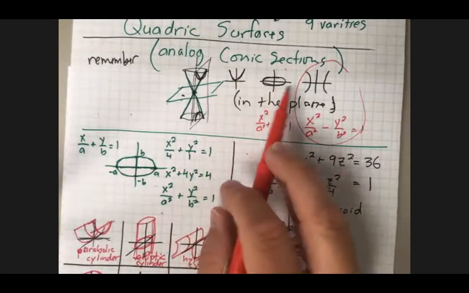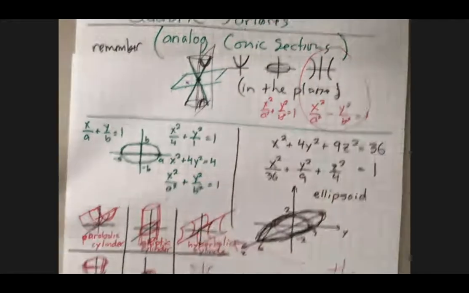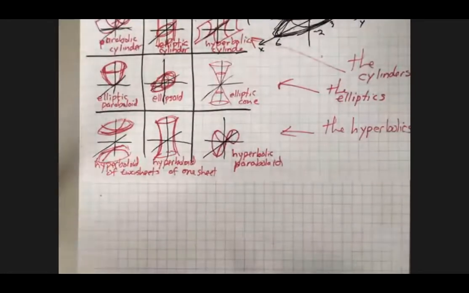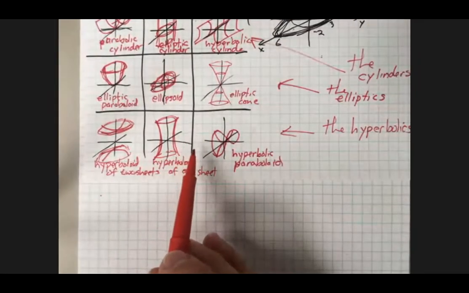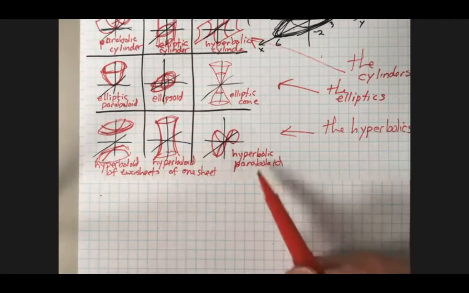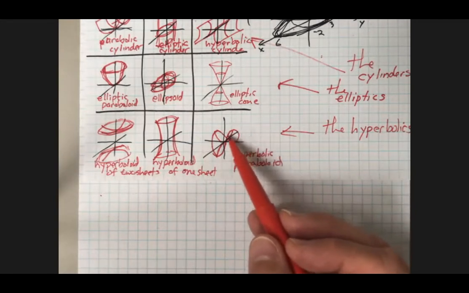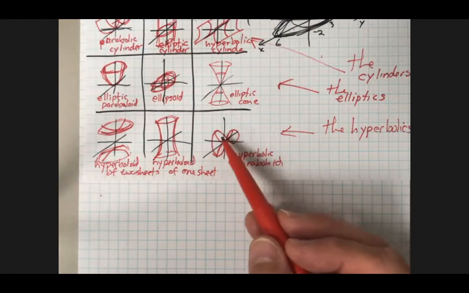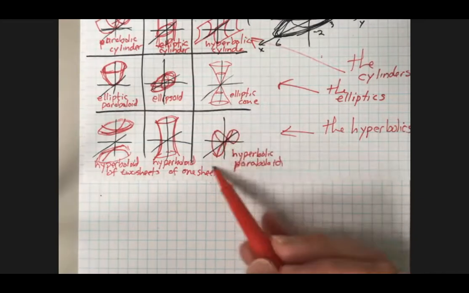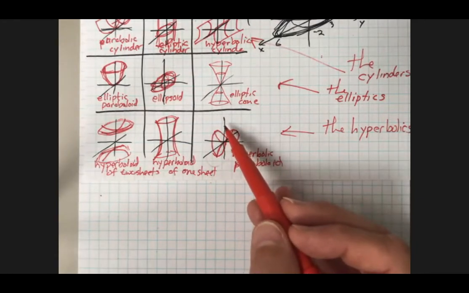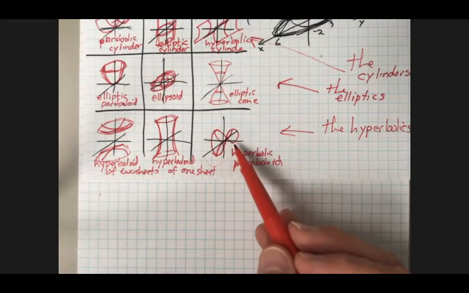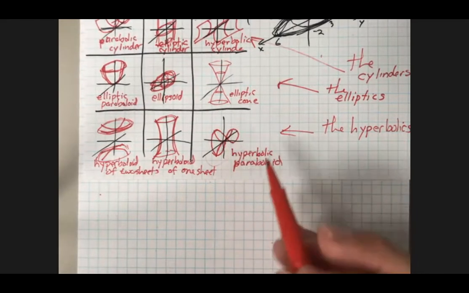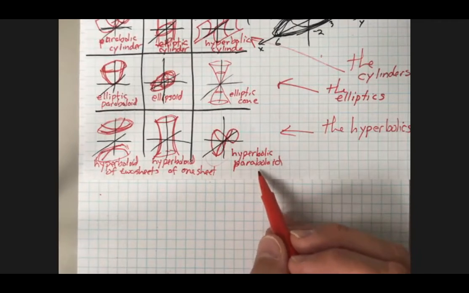Just like there are many varieties of parabola, ellipse, hyperbola, just by changing constants, well, now you could expect there are many, many varieties of the quadric surfaces set by changing constants. The hyperbolic paraboloid means if you cut it in cross sections parallel to the xy plane, you'll get hyperbola cross sections in those two ways. But if I cut it with the XZ or YZ plane, I get parabolas that are oppositely oriented. Some people call it the potato chip surface. It's like a Pringles potato chip.